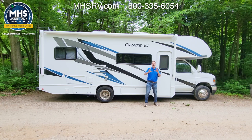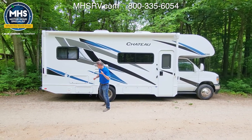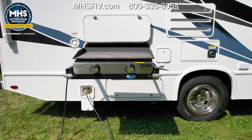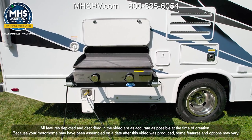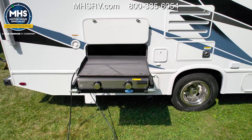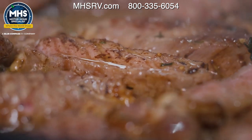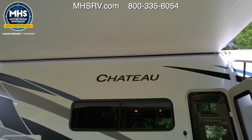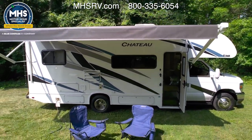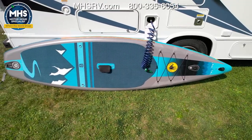Once you have everything loaded up, you're going to love living it up out here. This outdoor kitchen is unbelievable. I want to start with this griddle — have you ever used one of these? They're fantastic; they do everything from a great breakfast to the catch of the day, and it's built right in. The griddle is optional, but the propane connection is standard so you can bring along your own grill. There's a power awning to set up under when you want out of the sun, and you can opt in an exterior TV if you like.